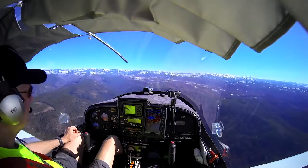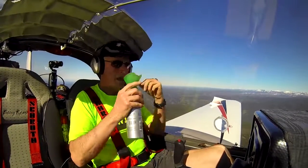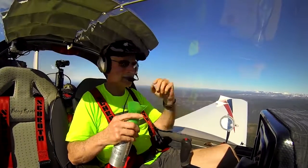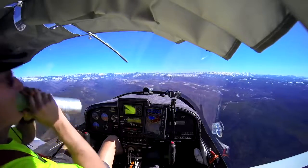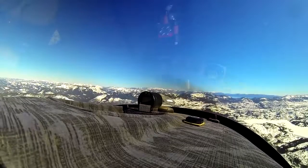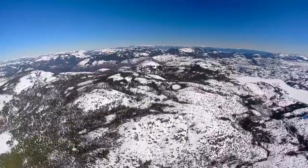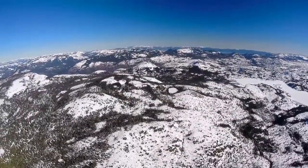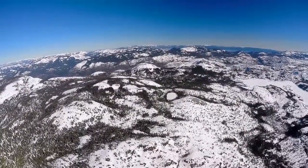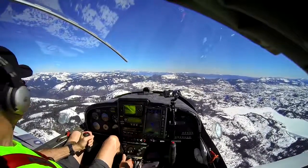Okay, let's go on up the hill. We're at 7,000 climbing now. Also starting to get a little bit gnarly, as it always does this time of day. It's 11 o'clock in the morning. Okay, there we are at 9,200 feet. You can see some frozen lakes below us, some snow, and at 12 o'clock ahead of us, you can see calm and serene Lake Tahoe at 6,400 feet.